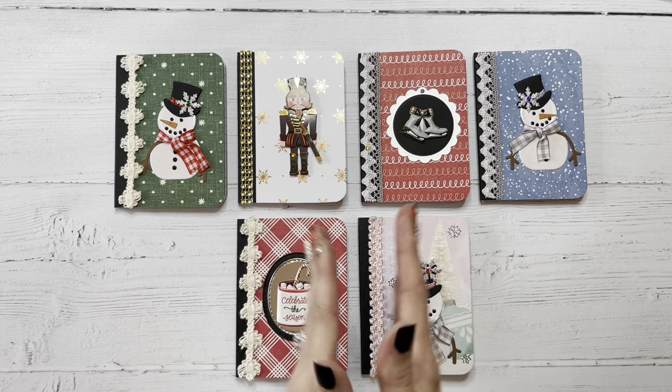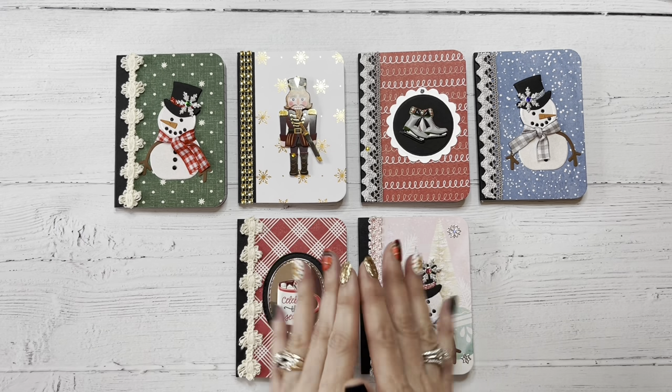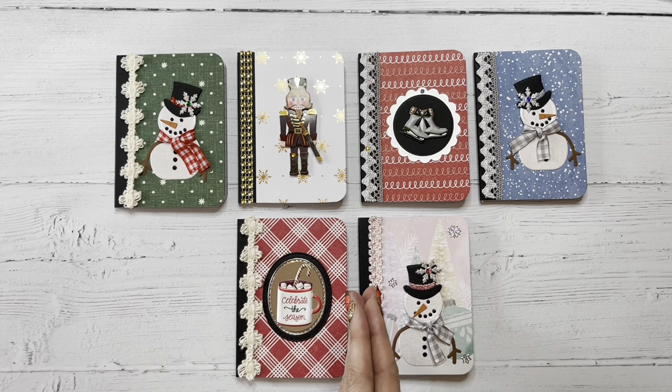I had so much fun making these, and they came together really fast. I'm looking forward to making them for all different holidays and occasions. I just think it's a great, useful item to give as a quick gift or sell at a craft fair.